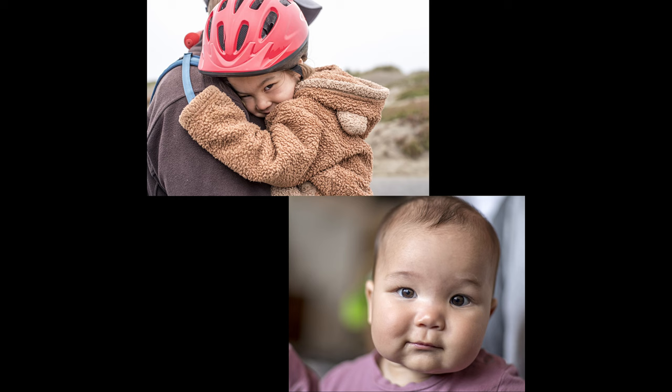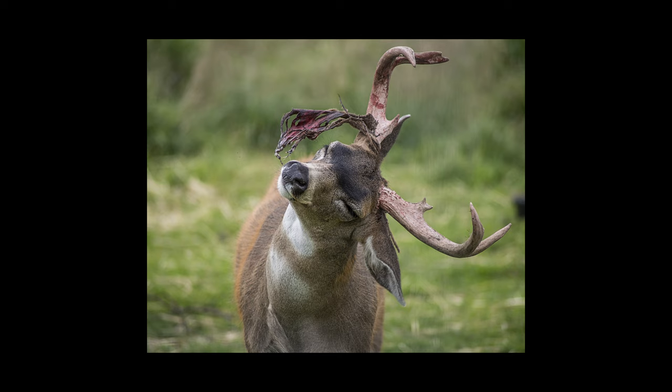This next photo for the new subject kind of bends the rules a hair. I photographed a deer before, but this is a Sitka deer, which I've never photographed. More importantly for me, I've never gotten to photograph a deer shedding its velvet — that's something I've wanted to do for a long time. And so I saw this deer was shedding its velvet when we walked past it. Initially when we came back, it was really trying to get it off of its antler, and if I'd arrived a handful of seconds later, I would have missed this shot — it was right at the very beginning when we walked up to it.